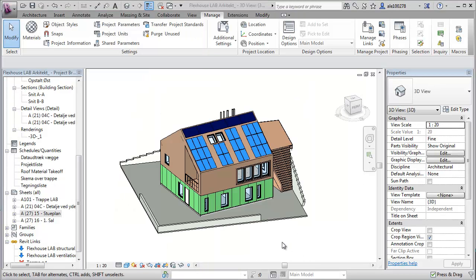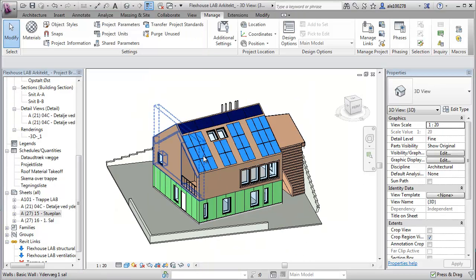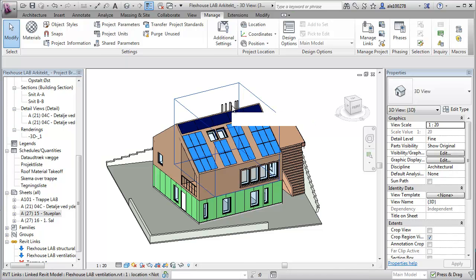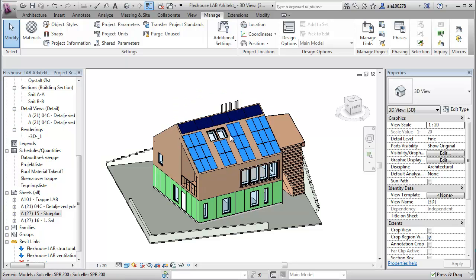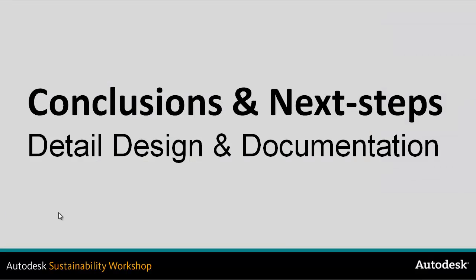And again here, now we've figured out where to place things like solar panels, and the ventilation system has been integrated and stuff like that. So looking at airflows, and using all the things that we did in the analysis phase of the project as a foundation for quickly moving in and creating a very validated design, is also a key in sustainable design development. Let's look at the conclusions and next steps.